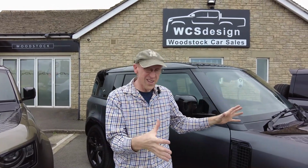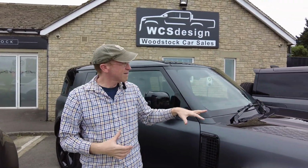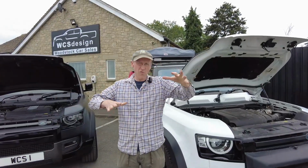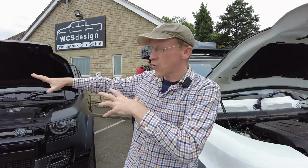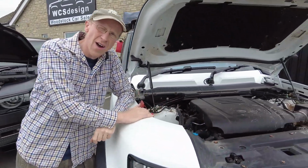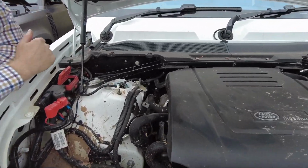Right, we are going to check our notes. We are going to go back around and we are going to do some more shots and have a look. Right, just to reset the balance with all this super fast road. There you go. So there's some mud for you. You can't do a Land Rover video without seeing some proper mud.